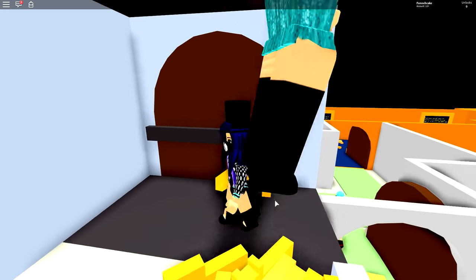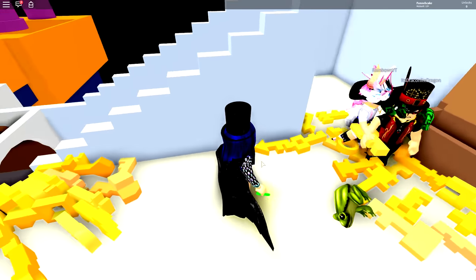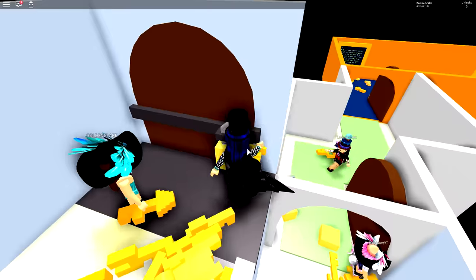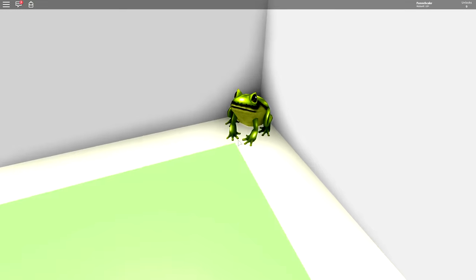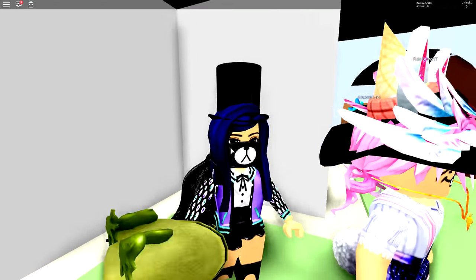Everyone, grab a key and just put it in the lock. Okay, everyone just start grabbing it. I think this is enough keys. Just keep throwing it in the lock. Something magical will happen. Come on, key. What are we supposed to do with all these frogs? What do you mean? Frogs.